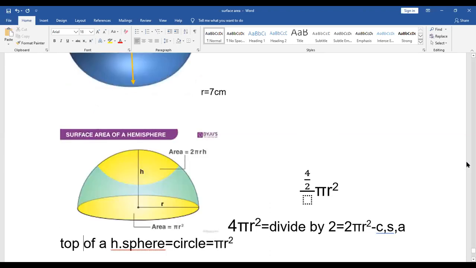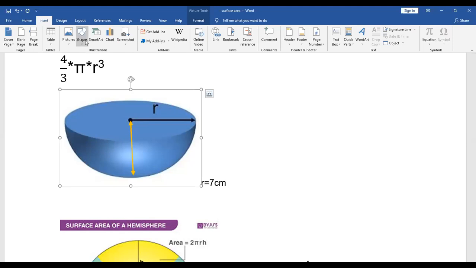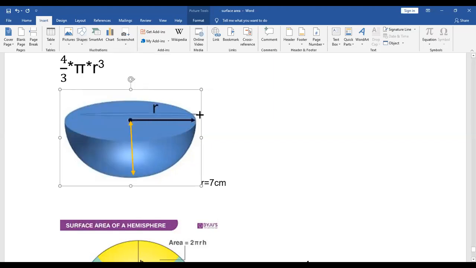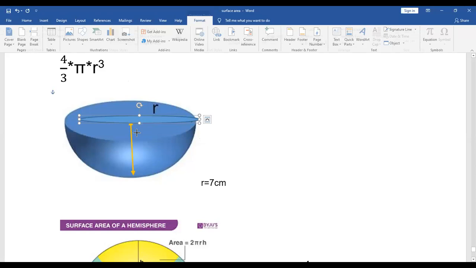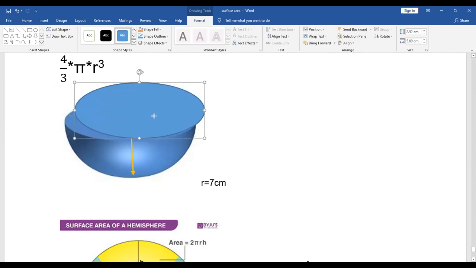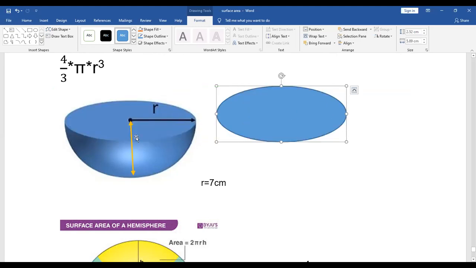Yeah, this part here. Hii part iko circular hapa hivi. This part here is the one that we are going to talk about. Let me show you that part using a shape. I don't know whether I'm going to get a better shape here. Yes. Hii shape unaona iko hapa hii, kutoka hapa mpaka hapa. This is a circle. That is one that we are calling circular. So hii shape tumeweka hapa, tunasema this shape here, the top here is circular. And then you find the circle by saying pi r squared.